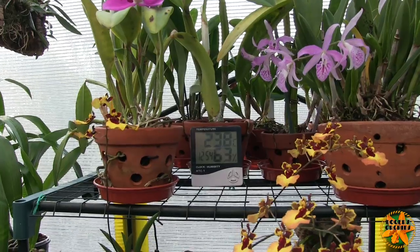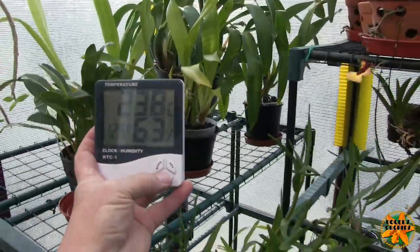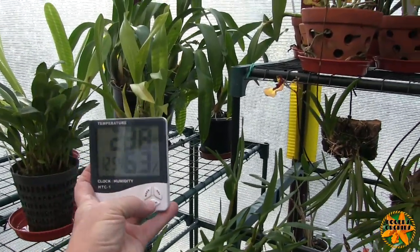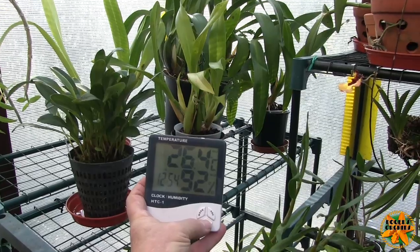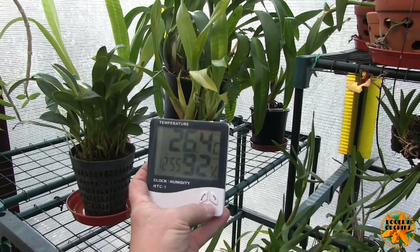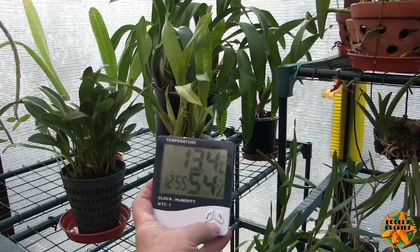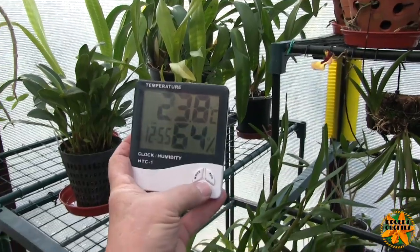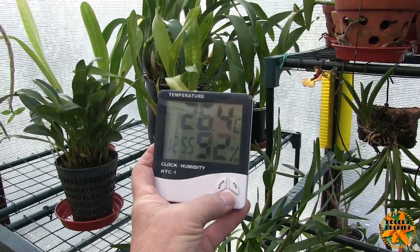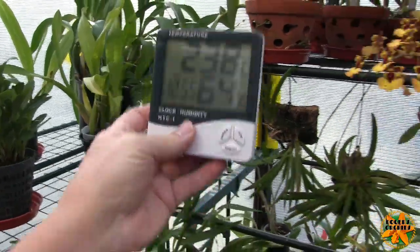And what we've had in here, it's dropping down now because the sun's gone behind the tree, but it was up to, I believe, about 26. It's been a sunny day, and it just goes to show how strong the sun can get in a few days' absence when you're not watching. Yeah, we've been up to just over 26. And that's today, because I reset this about a week ago. We certainly haven't had that sort of weather. That's my minimum, 13. And my minimum humidity, which is not good. Which is why I've just come out here now and absolutely soaked the floor. So we'll reset that now, and keep my eye on it.